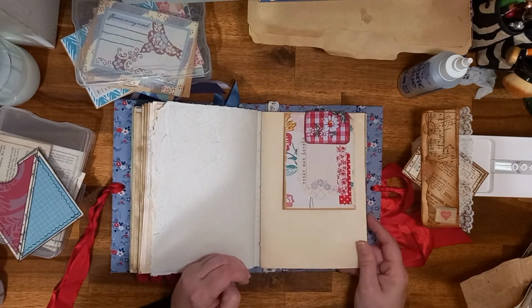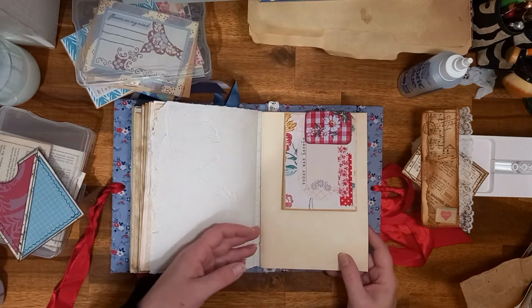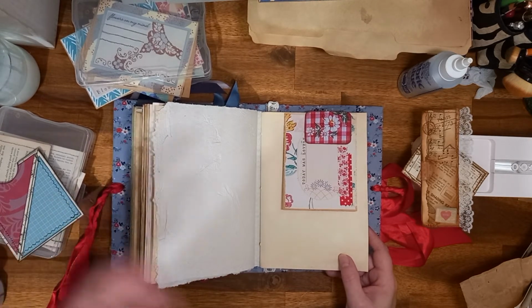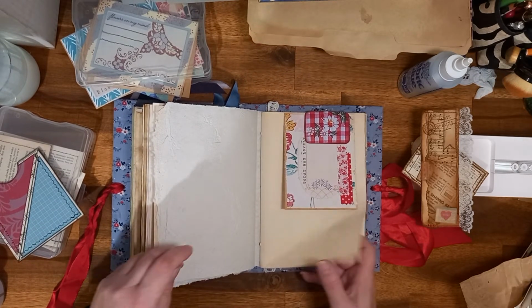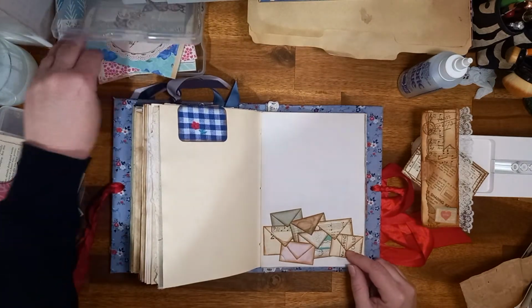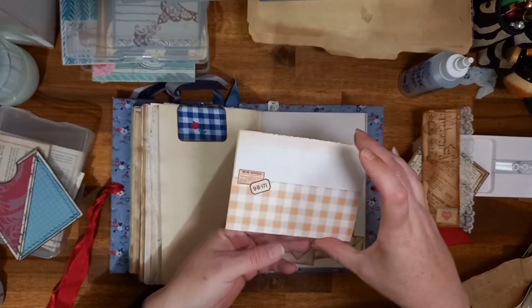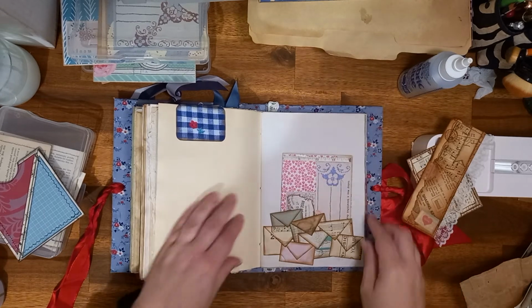That paper, that's really nice texture. I think it's parchment, not parchment paper that you use for baking, but parchment paper, like really nice quality writing paper. It's lovely. There's another little pocket. There's another journaling card. Could go either way. I think I'll pop it in that way.